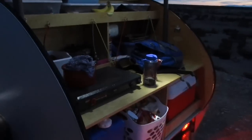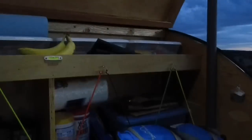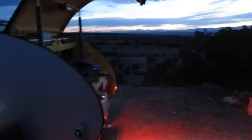The light in the galley is great. It is on a little swivel and you can swivel it from either its position right there on the cooktop or up to the shelves. It works really well, plenty bright enough to do what we need to do while we're working back there. Inside, I actually have the exact same light.